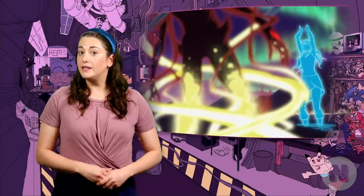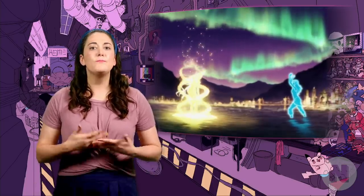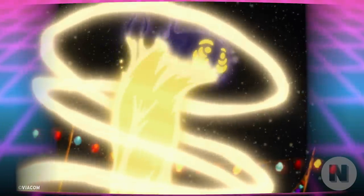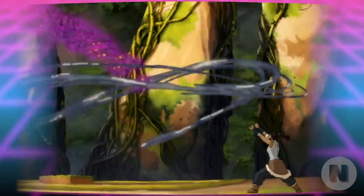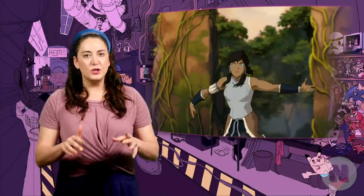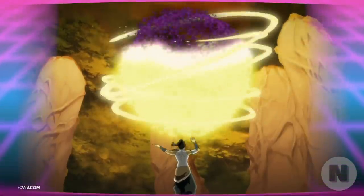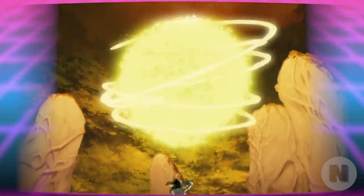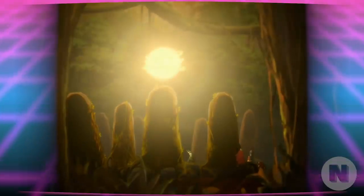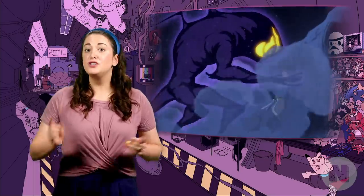Spirit bending. Taking this idea of healing further, we also have spirit bending — a healing variation that allows the bender to instill balance or imbalance within a spirit. This technique was created by Unalak, Korra's uncle, who taught it to Korra. The practitioner is able to change a spirit's negative energy into positive energy, or vice versa. The technique calls for a waterbender to encircle a spirit with water, and from there, somehow their energy can be shifted. When a spirit begins to glow a bright yellow, they've gone positive, and often the spirit fades away or assumes some sort of pacified form.